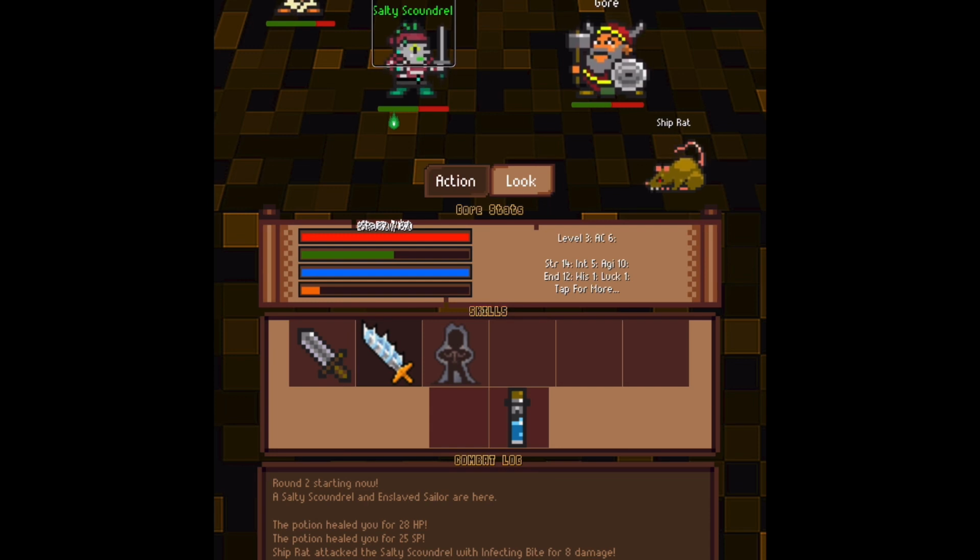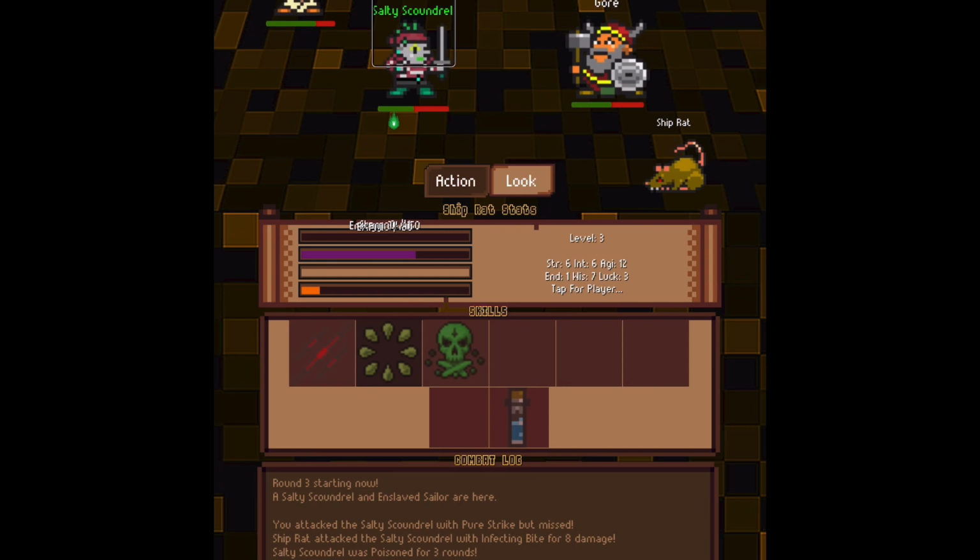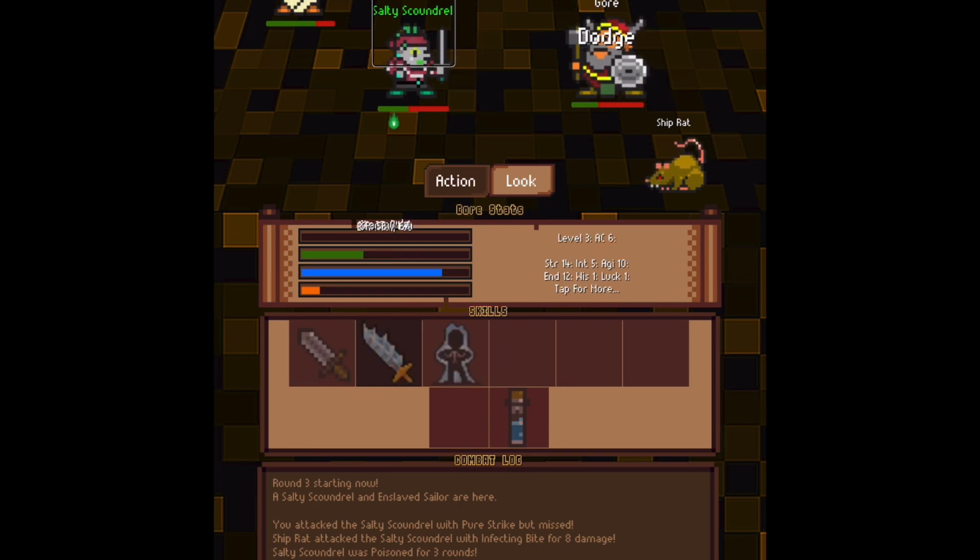Now let's go with, see if we can kill this one, stone cavern. Salty scoundrel 57%. Enslaved sailor 72%. Miss. Pet turn. Stone cavern. 8 infecting bite. Enemy turn. Salty scoundrel attacks for 10. Enslaved sailor attacks but missed. Player turn. Salty scoundrel 43%.